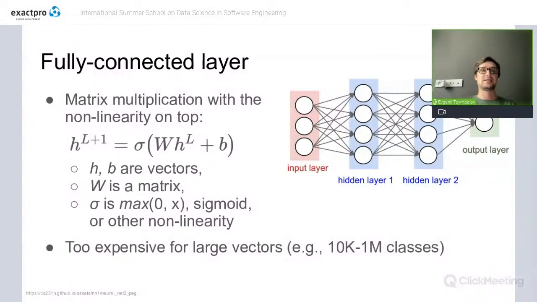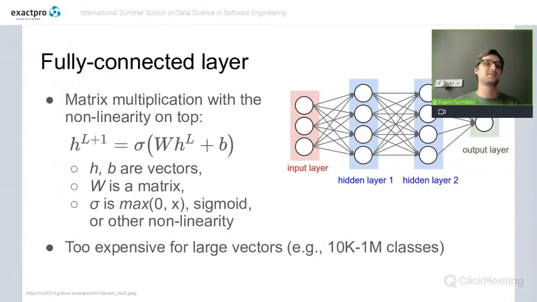The fully connected layer is the simplest layer, where it all started. So the thing is, if you have, for example, an input vector, you can just multiply it by some matrix, not just any matrix, but a matrix with a nice shape, because the multiplication should work. Then add some bias, take some nonlinearity, and voila, you have the next layer of the neural network. So if h_l is the previous layer of the neural network, you can multiply it by matrix W, which has lots of parameters. You add a bias, which has not so many parameters. And you can take some nonlinearity.